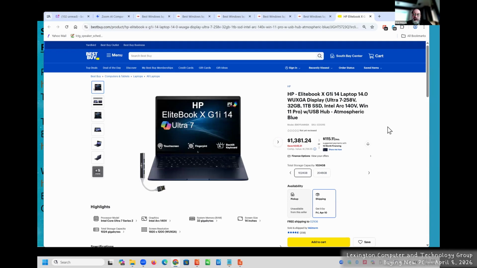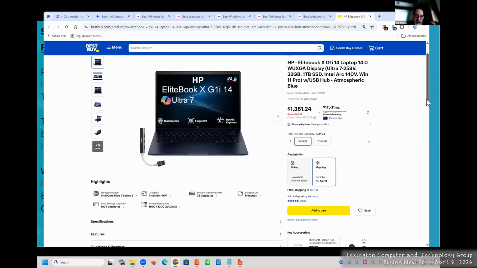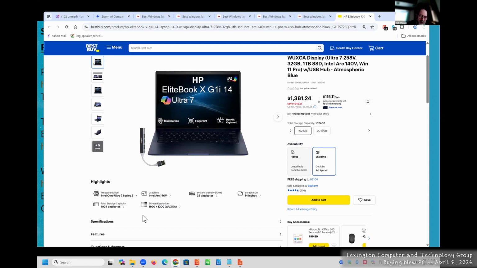So this is a business class HP laptop. They give you a $50 plug-in USB hub. Look at that. Yep. We should get it on Temu.